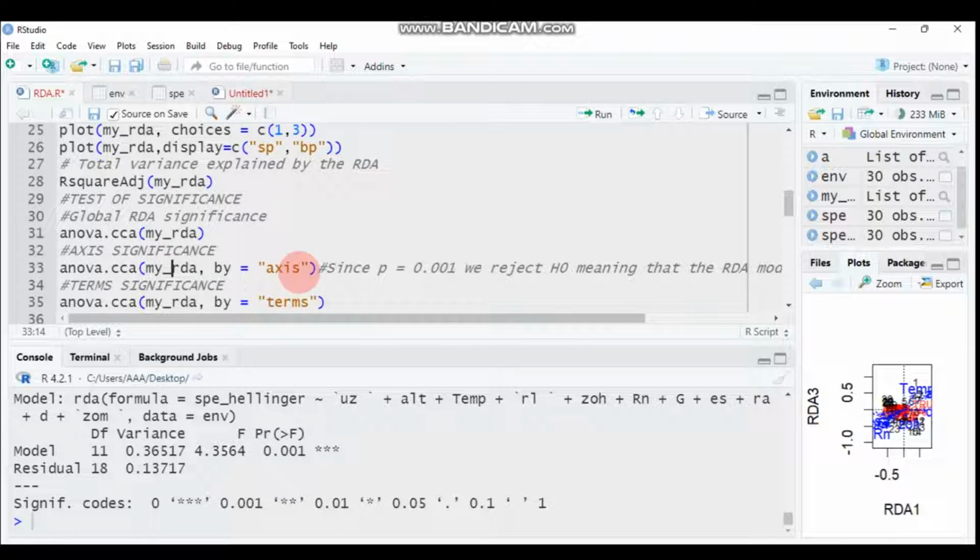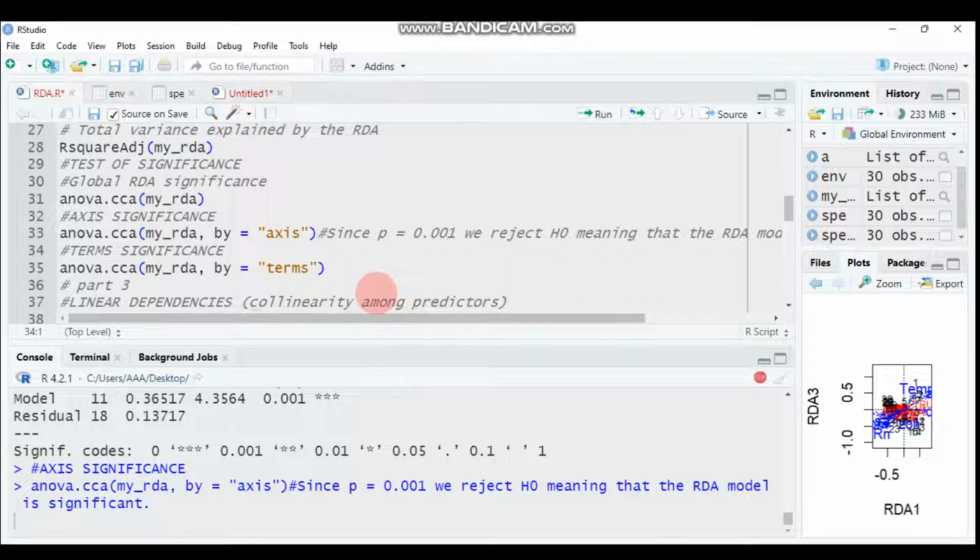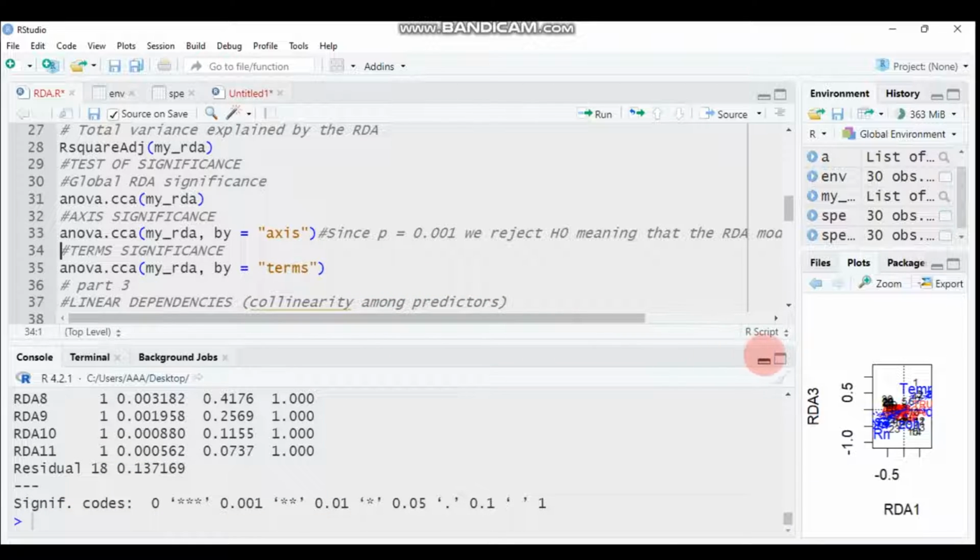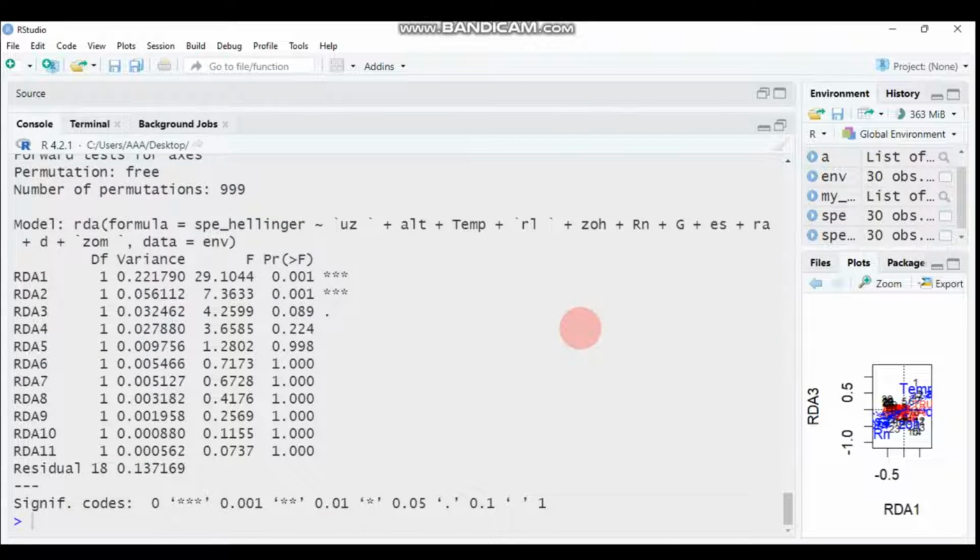If you indicate by equals to, under quotation, axis, you are telling R to check the axis significance. So type this and submit to RStudio. Then you will get this. Out of 11 axes, only 2 axes, axis 1 and 2, are statistically significant, but the rest are not significant.